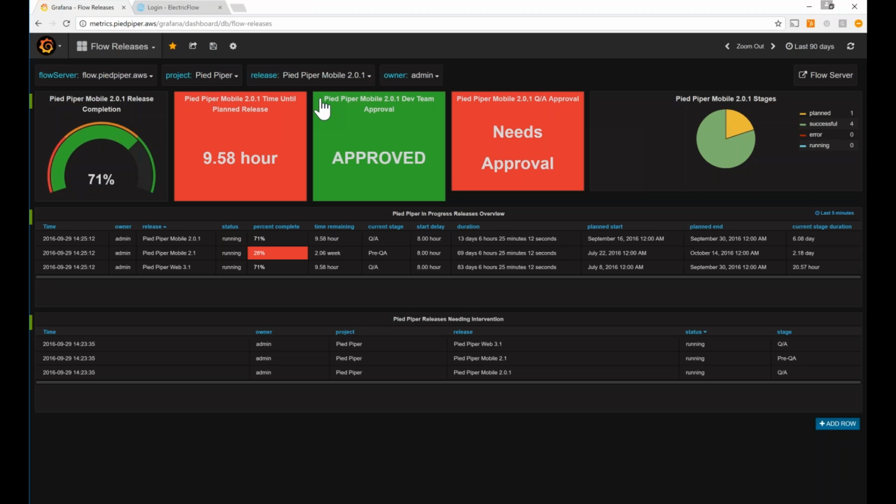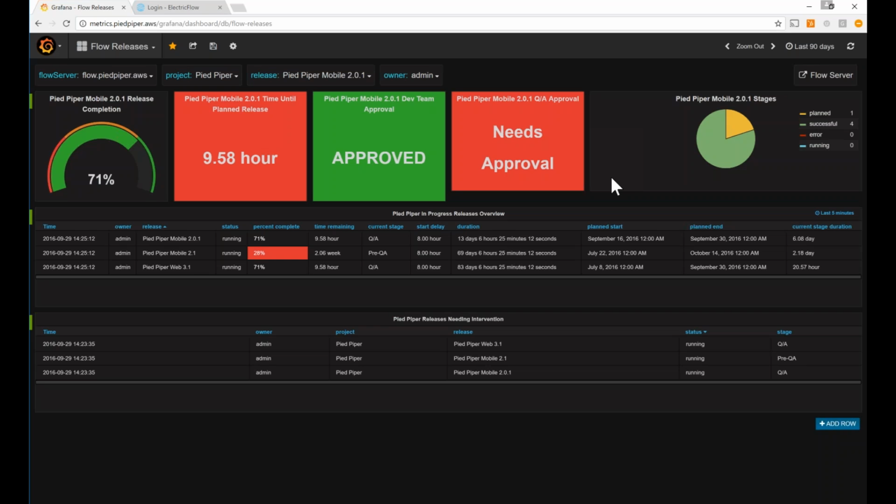As you can see, someone should probably go check with the QA team to ensure the approval's on track by tomorrow morning. We're getting kind of close. The last widget is our stages and lets us know what the status was of any given stage. Here we can see that we've successfully progressed through 4 stages, and once QA gives the approval, then it'll execute the remaining planned stage and push to production.